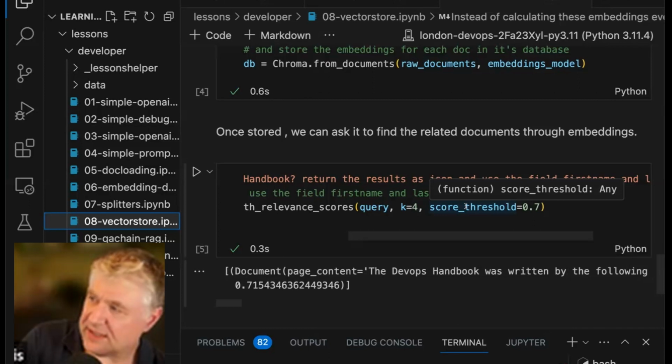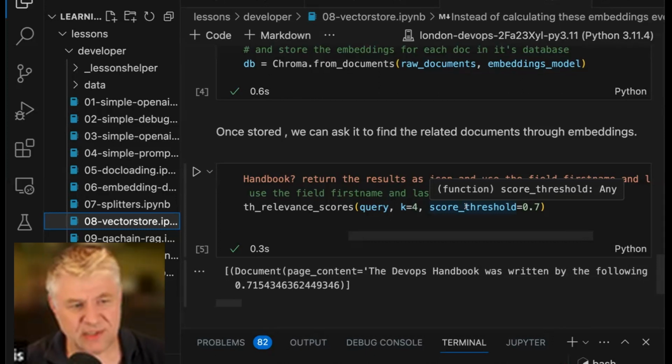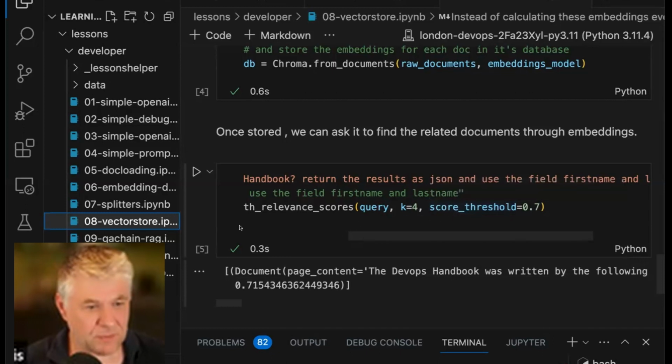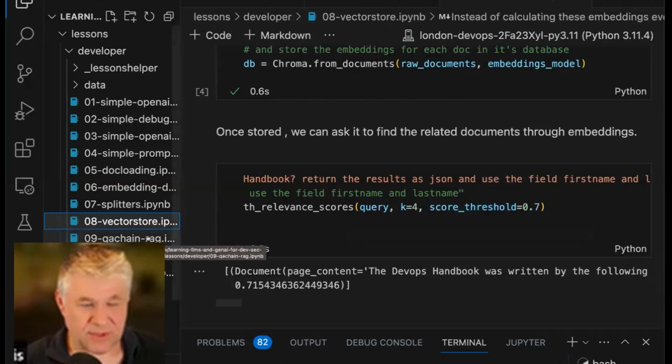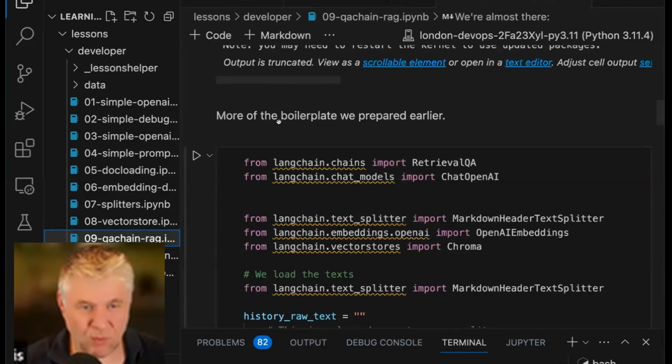The nice thing is that now all of a sudden we have the documents split and in vector databases, so we can start putting this to use. You can run it on your own service, or you can use a SaaS solution for your vector database. That's one of the considerations of running these things yourself. Next step is to actually start using this. We loaded the documents, split them, got the vector database running, and the embeddings have been calculated. So what is next?